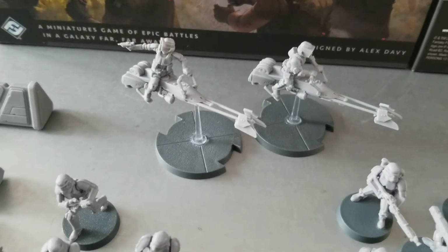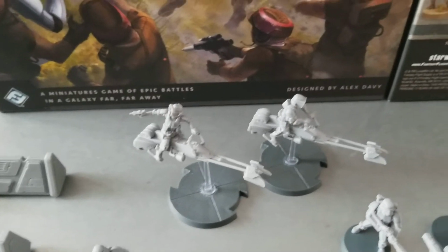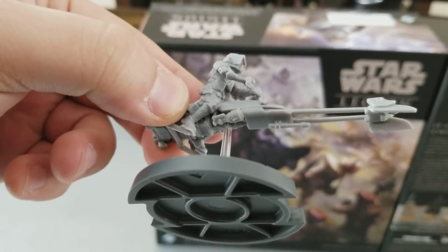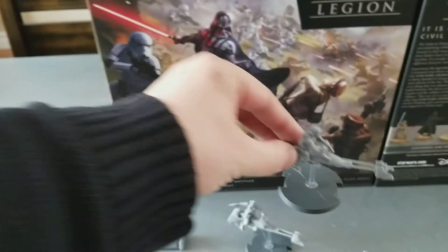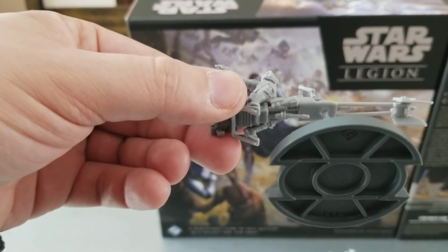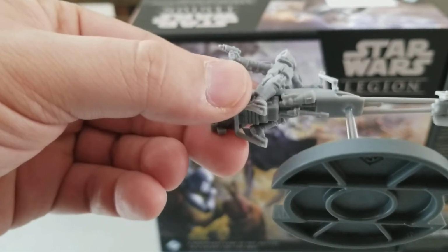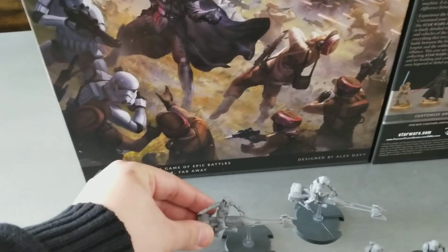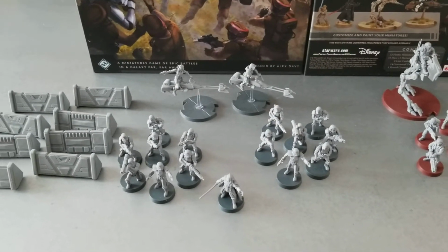And then, of course, you get your pair of speeder bikes. And here I actually did make a little mistake putting one of them together. You'll see that this one has a spot to glue on the underbelly, the gun turret, as well as where your peg goes in. So I put this guy together first, and everything was fine. And then the second one, I just got lost in what I was doing. And you see I accidentally swapped it as I glued the gun into where the peg should go, but found that the peg was the same shape as where the blaster should go. It just doesn't go as deep. So I glued it in and held it in place for a while, and the base is big enough that it still keeps it balanced and everything's fine. I'll just have to be a bit gentle with that one when playing around with it.